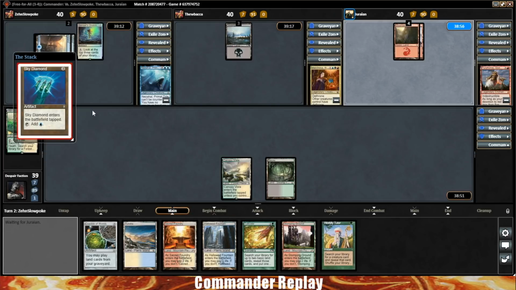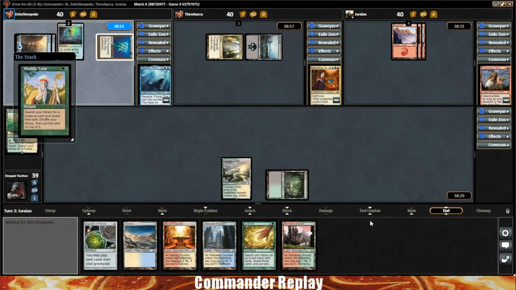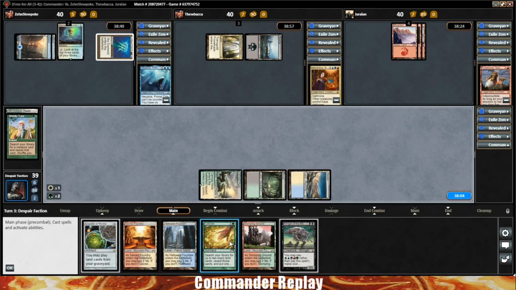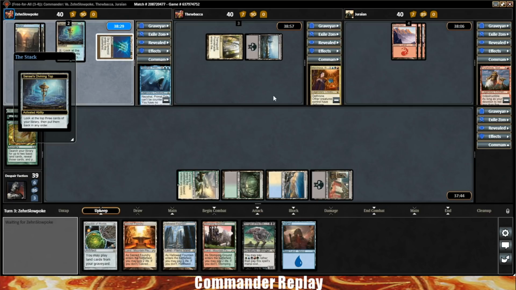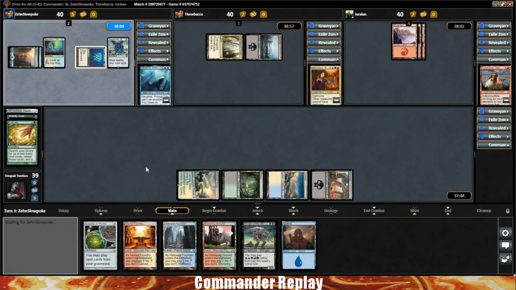Sky Diamond coming down for the Nezahal. Transguild Promenade coming down. So play the Worldly Tutor. Gonna go for the Bringer of the Black Dawn. Draw into the Bringer. Right here, let's play the Tundra. Play the Cultivate. We'll get a Swamp and, we have a lot of white mana, I guess Swamp and Island. Nezahal's gonna Divining Top. Means that they're probably looking for lands. There's a Sapphire Medallion, so it looks like they didn't find the land.